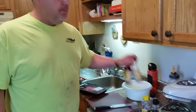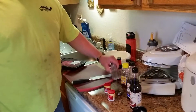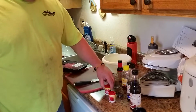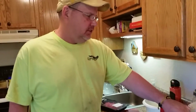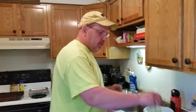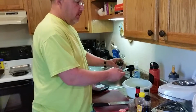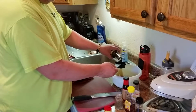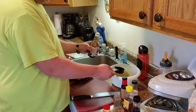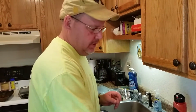You're going to need some liquid smoke, some honey, pepper, onion powder, crushed red pepper, some soy sauce, and some Worcestershire sauce. For your soy sauce and your Worcestershire, you need about 2/3 cup. And also, if you want to add teriyaki, you can, but I like this better.